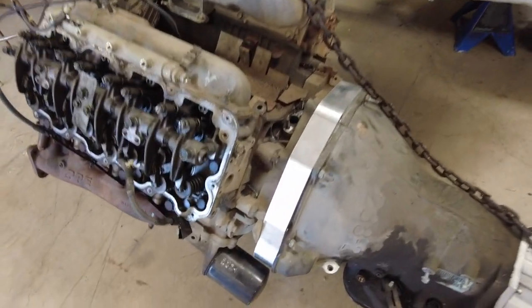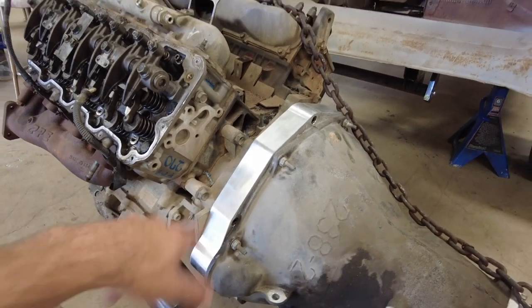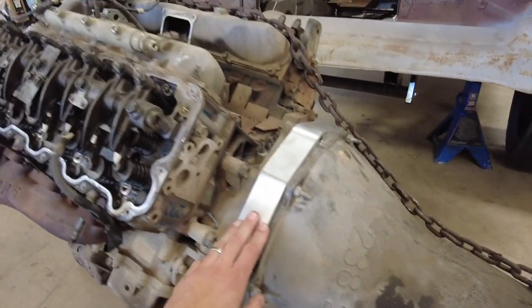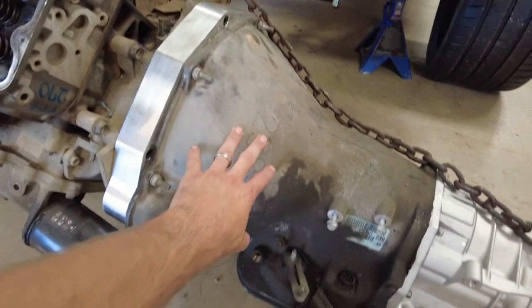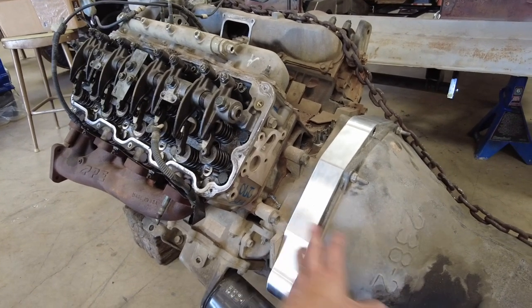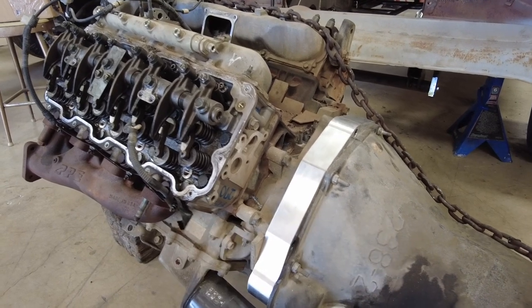The first piece you're looking at here is this billet adapter piece and this came from Suncoast. They're out in California - a lot of guys who do any performance stuff have surely heard of Suncoast. They make this adapter plate for doing a conversion to use a Chrysler transmission - a four-speed lockup transmission behind a Duramax - a configuration that was never put together from the factory. It's called a DuraFlight.